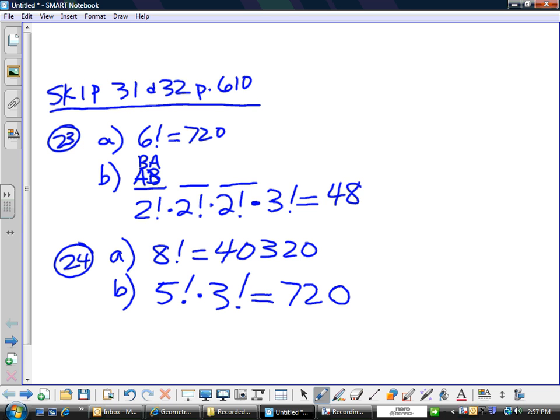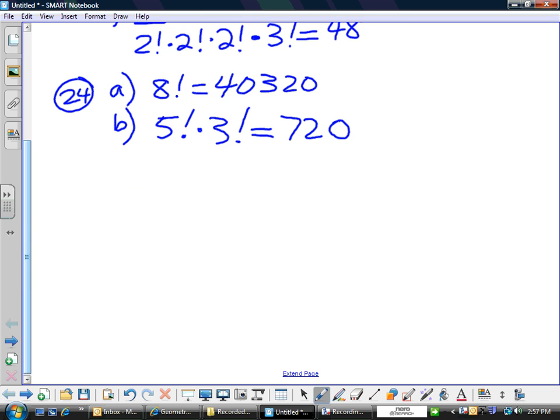The next problem I want to talk about is problem 55, the poker hand problem. For problem 55, it says you're dealt 5 cards from an ordinary deck of 52 playing cards. In how many ways can you get a full house? A full house is 3 of one kind and 2 of another kind. So within a deck of cards, you've got 4 aces, 4 twos, 4 threes, 4 fours, 4 fives, and so on. So from any 4 that are the same, I need to choose 3. The order doesn't matter. And then in any other 4, I need 2.